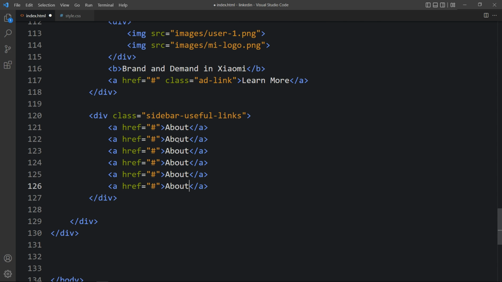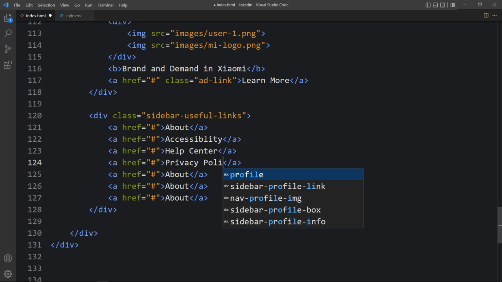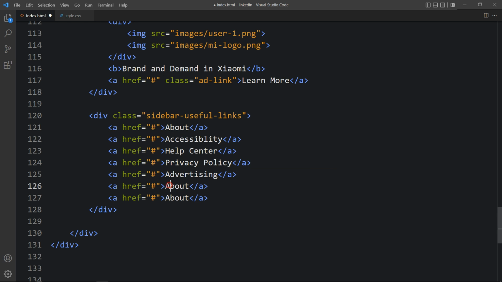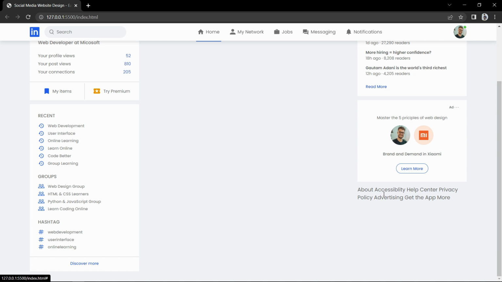It will be accessibility. Then the third one is help center. Next is privacy policy and advertising. Then get the app, and it is more. So we have these links. You can see these links on the web page in the right sidebar.